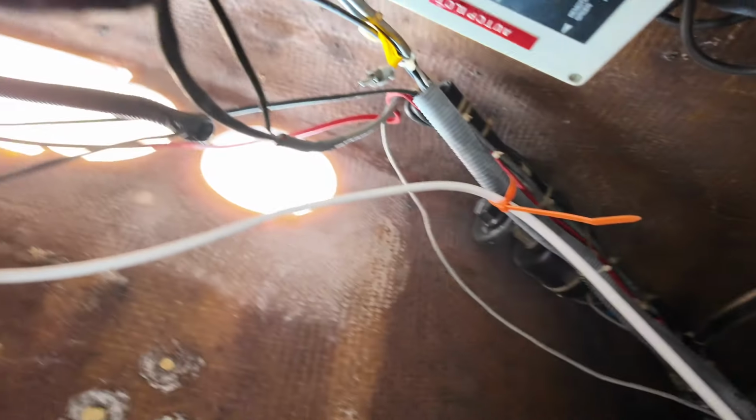Alright, so we got all the edges sanded up, and if anyone thinks that plastic was a bit overkill, they're probably completely right. Because, you know what's funny? I probably shouldn't admit this.